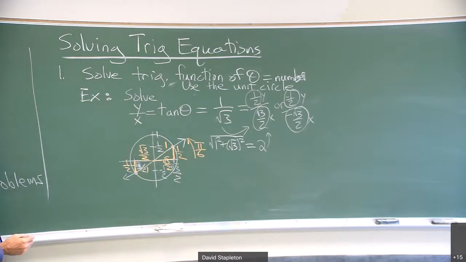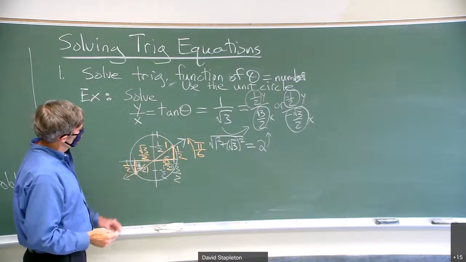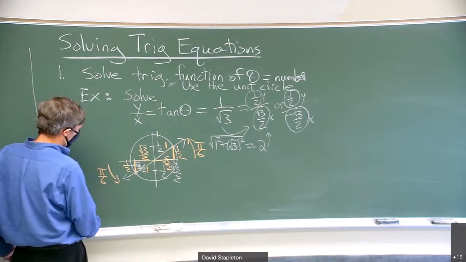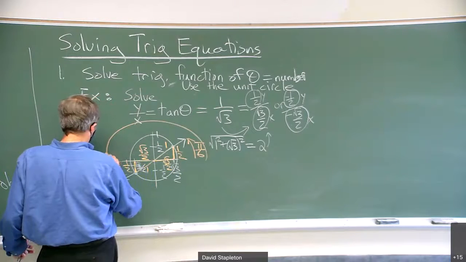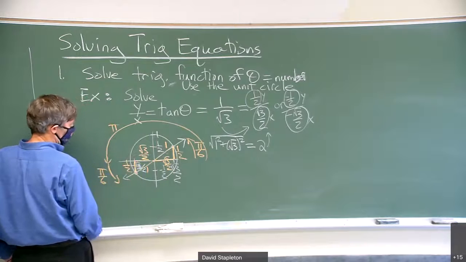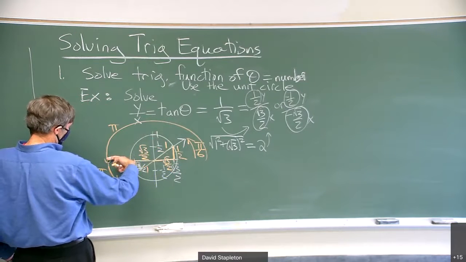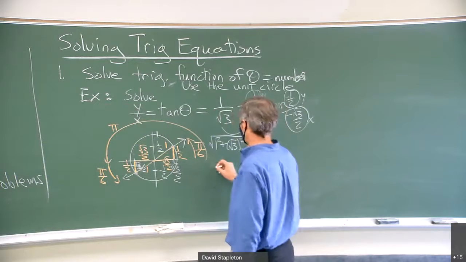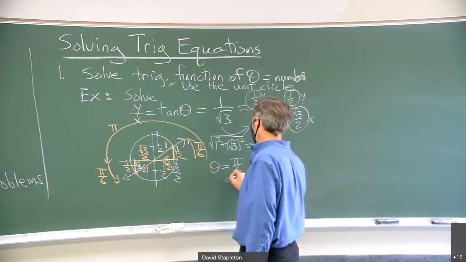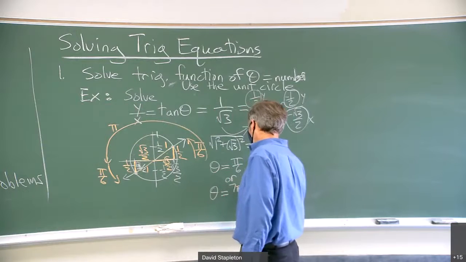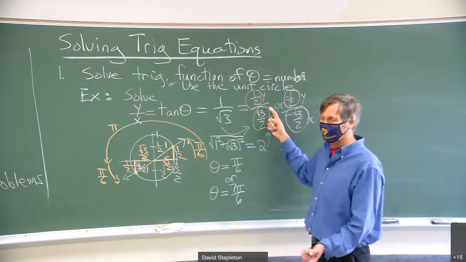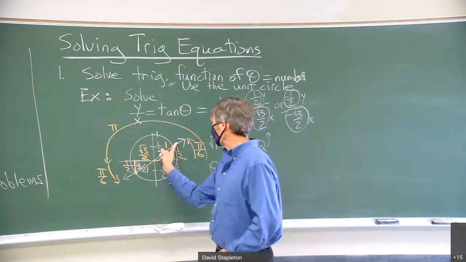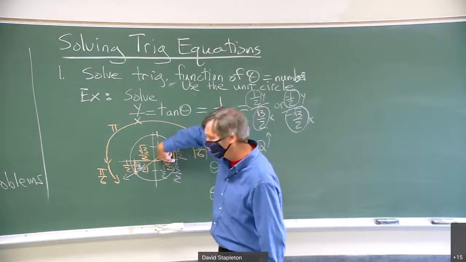That's one solution, right? Solutions are all angles that go to either of these 2 terminal rays. This angle, by the fact that these are congruent triangles, is also pi over 6. And so the angle all the way around is pi, the straight angle, plus pi over 6 makes 7 pi over 6, right? 6 pi over 6 is pi, plus pi over 6 is 7 pi over 6. So we have 2 solutions within one rotation. Theta equals pi over 6, or 7 pi over 6. Don't write "and," that means it has to satisfy both equations. There it is. If the problem says solve this for theta between 0 and 2 pi, these are the only answers. You start here, rotate around to the first ray. Oh, that's pi over 6. Rotate around to the second ray. That's 7 pi over 6. That's it. Those are the only 2 terminal rays within one rotation.